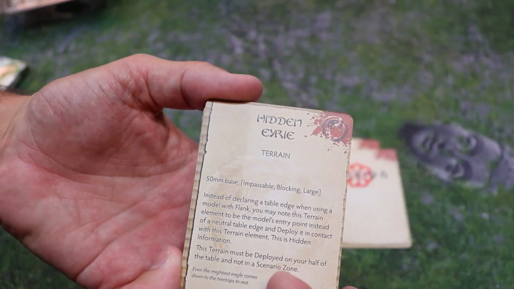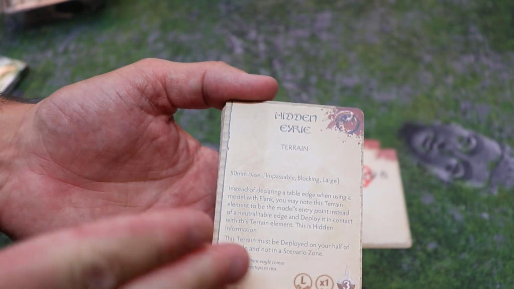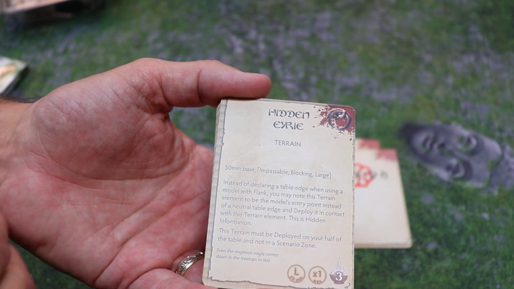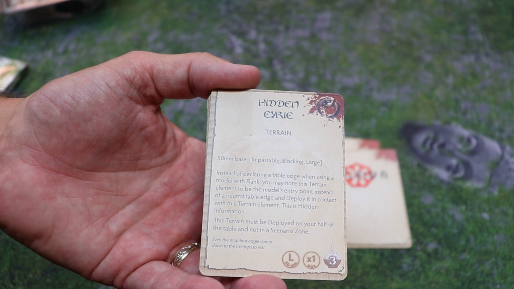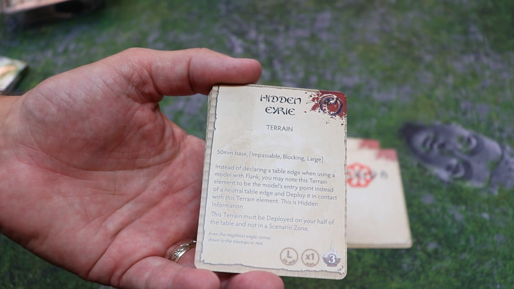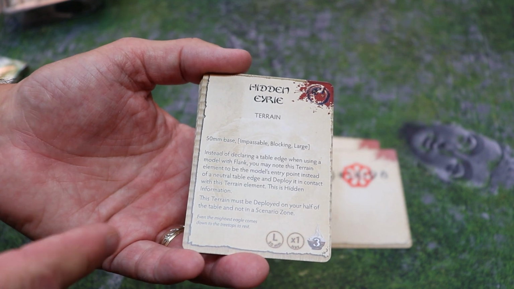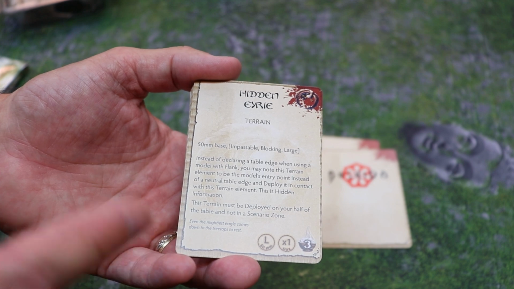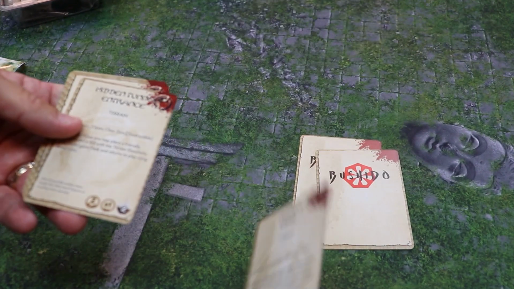So Hidden Airy, 50mm base and passable blocking and large. Instead of clearing a table edge when using a model with a flank, you may note this terrain element to be the model's entry point instead of a neutral table edge and deploy it in contact with this terrain element. This is hidden information. The terrain must be deployed on your half of the table and not in a scenario zone, so it costs 3 rice to use.